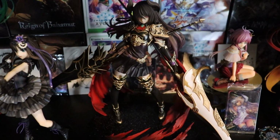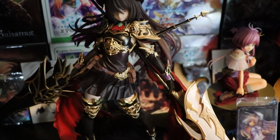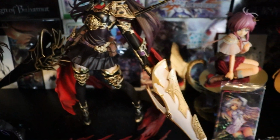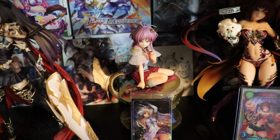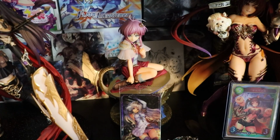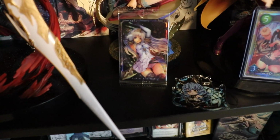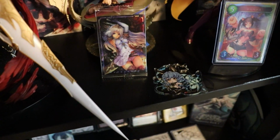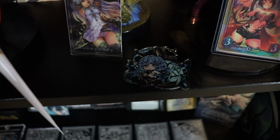This is Forte. I absolutely love Forte, and her figure looks incredible, like absolutely incredible. This is Spinaria. She will also be a card in Shadowverse. People who play Shadowverse Evolve, people who play regular Shadowverse know her already. And here's a Deus Ex Machina, kind of like a little promo card thing. Here's a little fairy that I got from Japan.